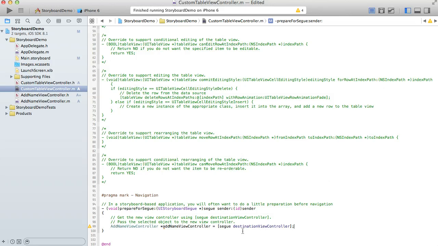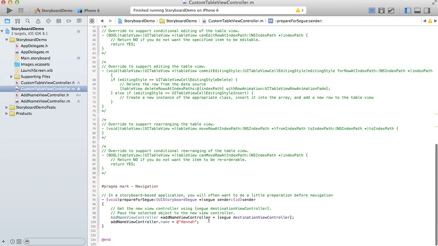And so that is the destination view controller that we're about to present. And so it returns that, creates our instance of it, and then we can simply access our string that we just created. And we're going to set it to my daughter's name, Hannah.